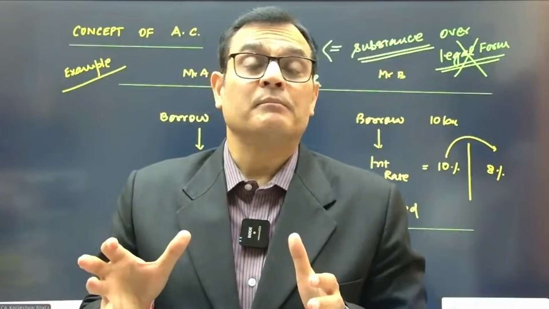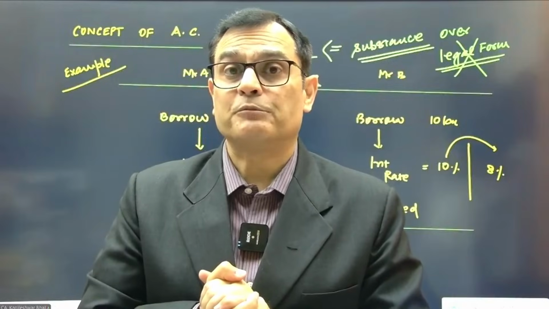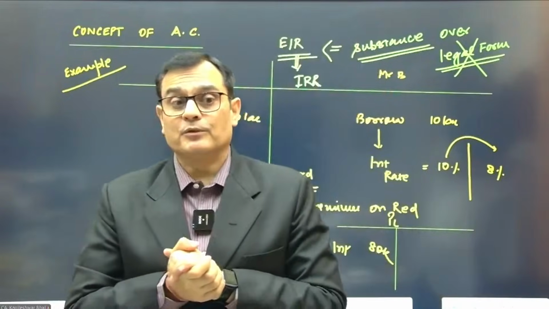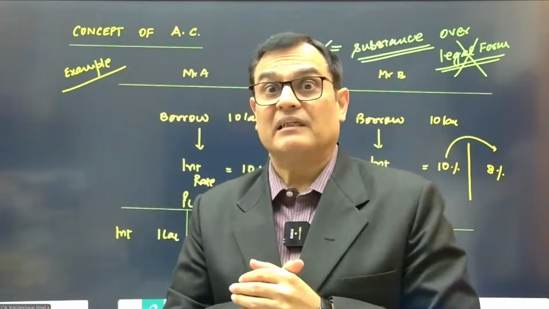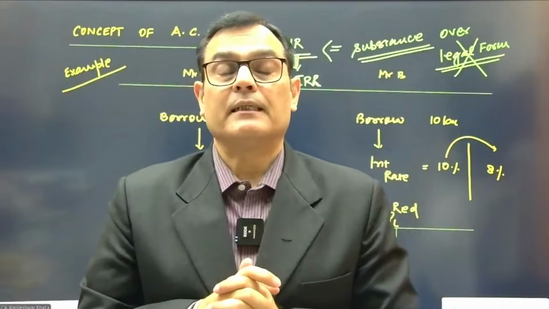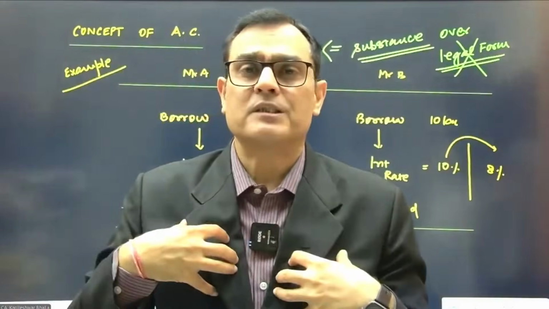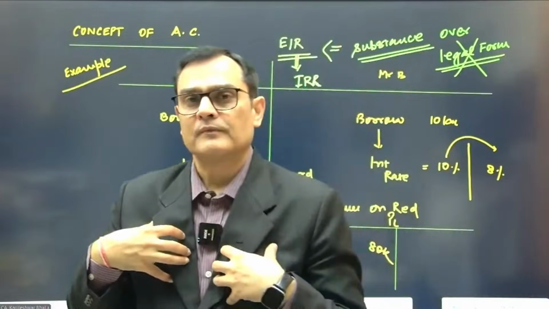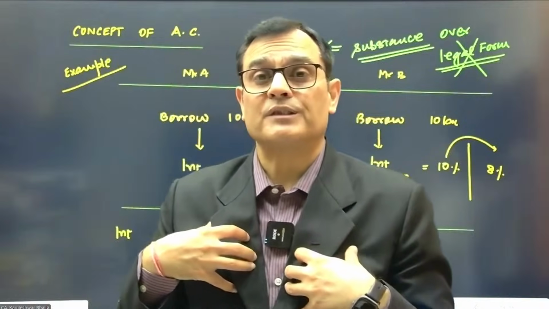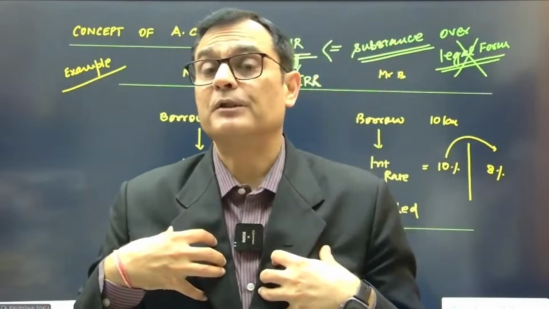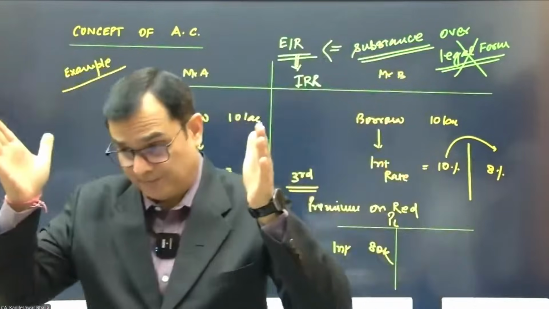Because I remember in school, when we were being taught these things, discount on issue, premium on redemption, we were given to understand that we are trying to structure a deal because the other person says that your debentures are great, and I'm going to pay a premium. There's nothing greatness about it. It's all about the fact that I'm going to pay interest according to my credit risk profile. But if you're going to ask me for favors in terms of discounts and premiums, I will not give you the same rate of interest which I would have given had there been no premium or discount. Do I stand absolutely clear on my thoughts?